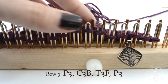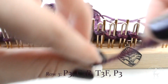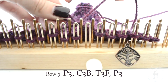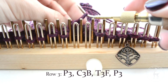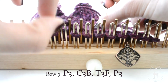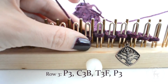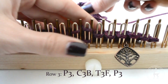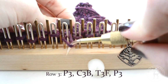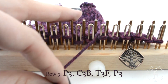Then do a twist 3 front stitch. To do a twist 3 front stitch, skip the next 2 stitches and purl the 3rd stitch. Lift that stitch off the peg and hold it in the back with your fingers. Slide the 2 stitches you skipped over 1 peg and set the stitch in your fingers down on the now empty peg. Knit the next 2 stitches. Then purl the last 3 stitches.